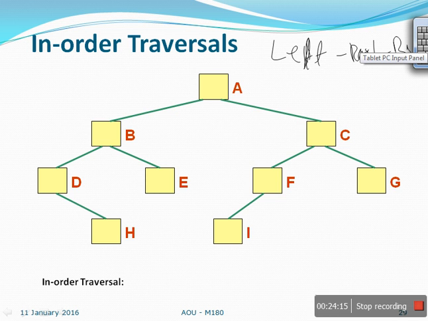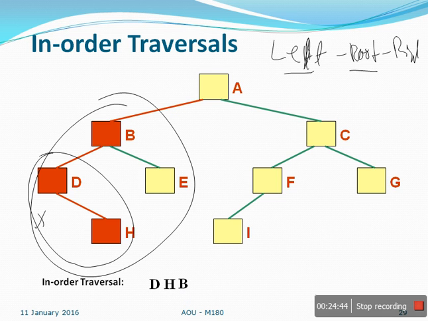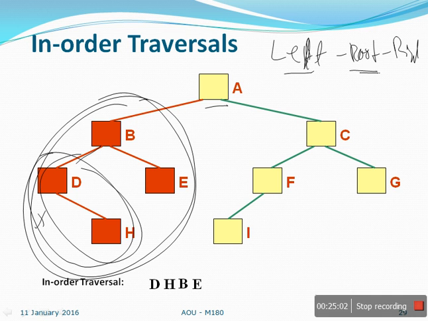Now here A is the root, its left is B, so you go to the B. B is again a root. Now go to its left. D is again a root, but does not have the left. So what is after left? If there is no left, after left is root. So you process the root here. Now in this subtree the root is D. After D, go to the right, it is H, then go back to the B, now process the B because B is the root. You finish the left of the B. Now process the root B, and then go to its right, that is E. Now the left subtree for the root A is processed. Now process the root, that is A.